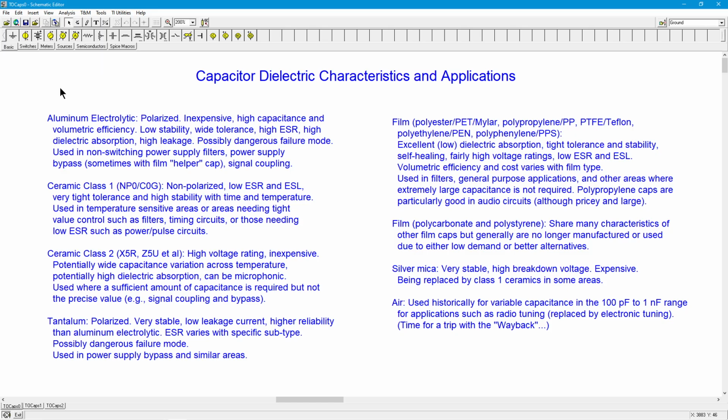Another class of ceramics is the class 2 ceramics. These are much, much looser. They're nothing like these class 1 ceramics. Plus side, high voltage rating. They are relatively inexpensive, depending on which kind you get. And the weird thing about this, there's a lot of these. The X, the 5, the R, in other words, the first letter, the number, and the second letter, indicate things like the absolute tolerance and the temperature sensitivity. Right? I'm not going to go through all of the possibilities, but some of these things are amazingly bad.